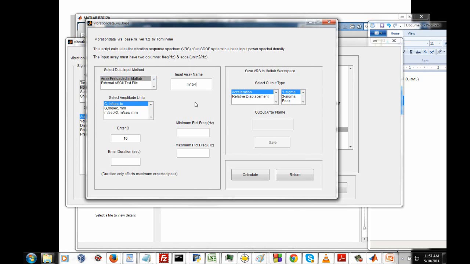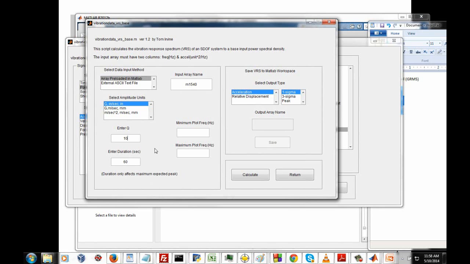That's the MIL standard level, English units. We're really going to be concerned just with the GRMS value. Let's just go ahead and throw in a duration of 60 seconds here. That really only affects the maximum expected peak from the Rayleigh distribution. It will not affect the GRMS value, and it will not affect the 3 sigma value.